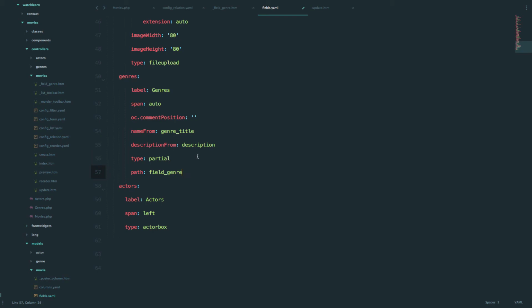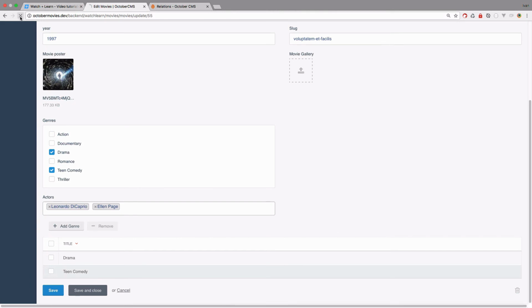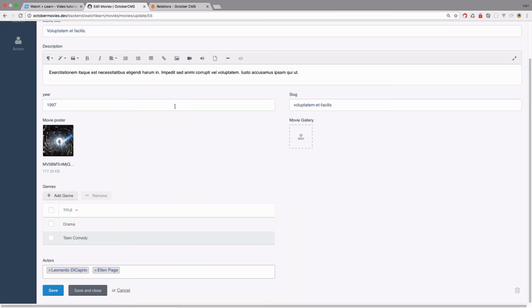And that should actually be it. If we save this right now, go to this page and refresh it. Now as you can see, genres are moved up, they're above the actors, and they're right here. Also we don't have any more of those checkboxes because we defined that field in another way.